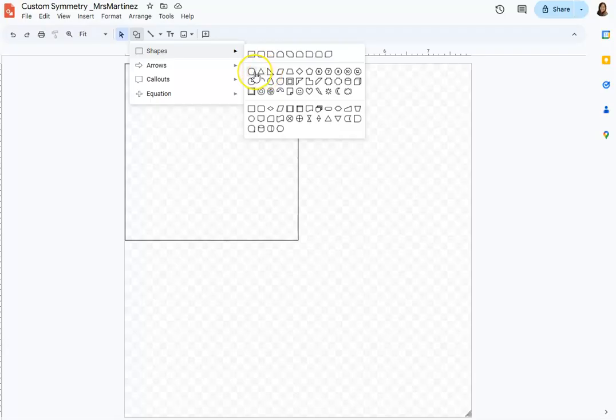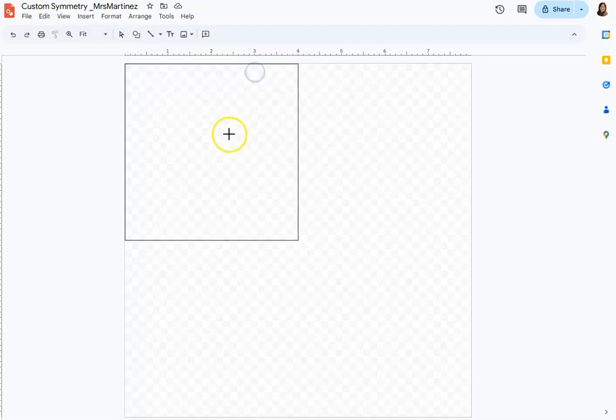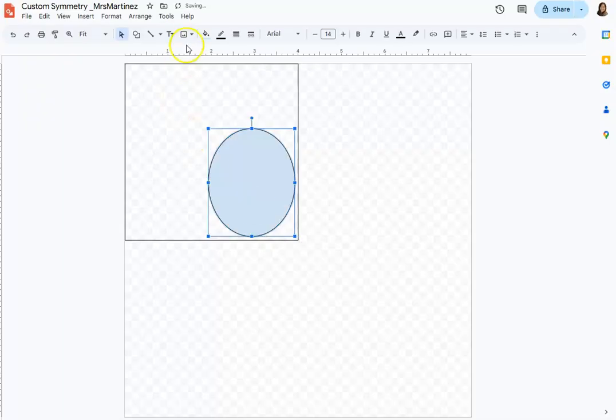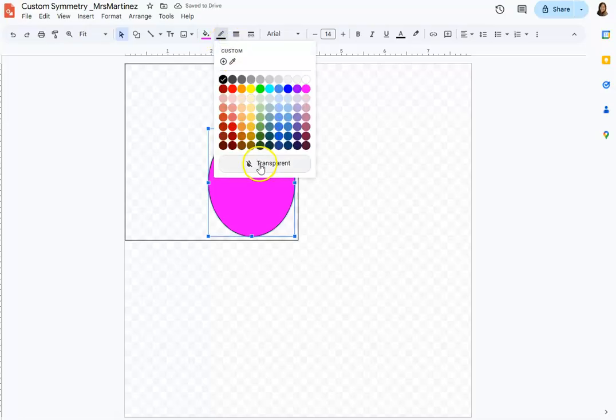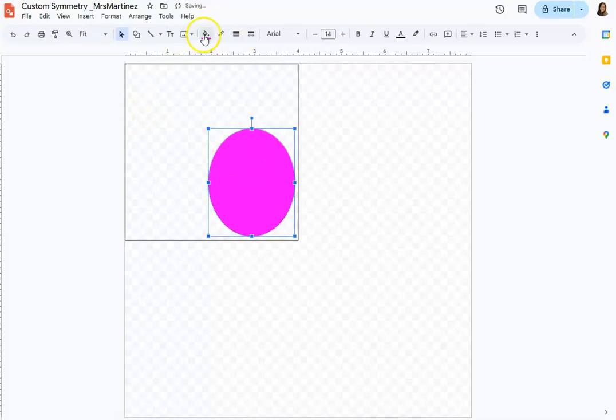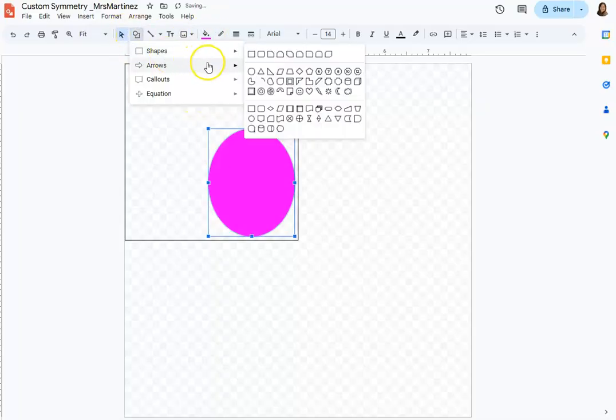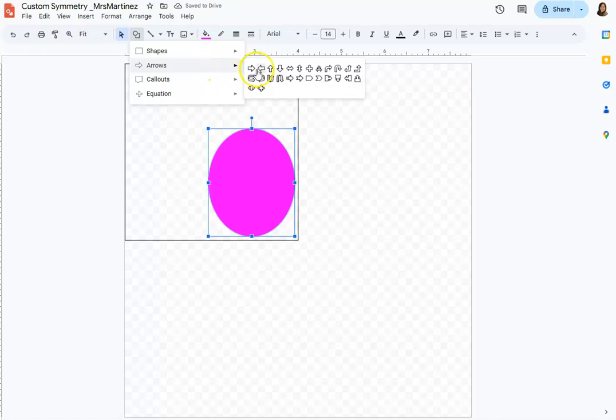I'm going to use basic shapes to create my design. I'm going to make it fairly simple because I want you to be able to use our time to get creative with your designs. So I would like you to spend a little more time on your design, making it look amazing.